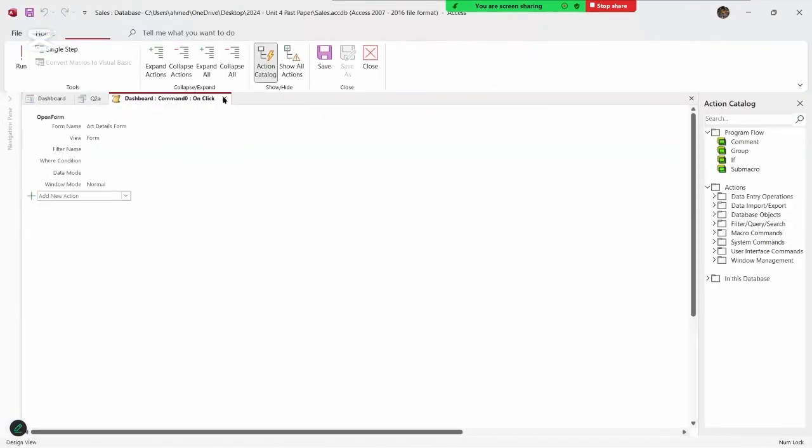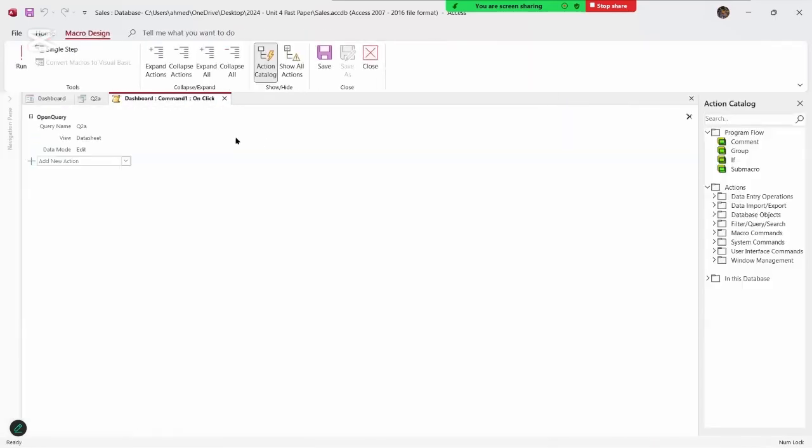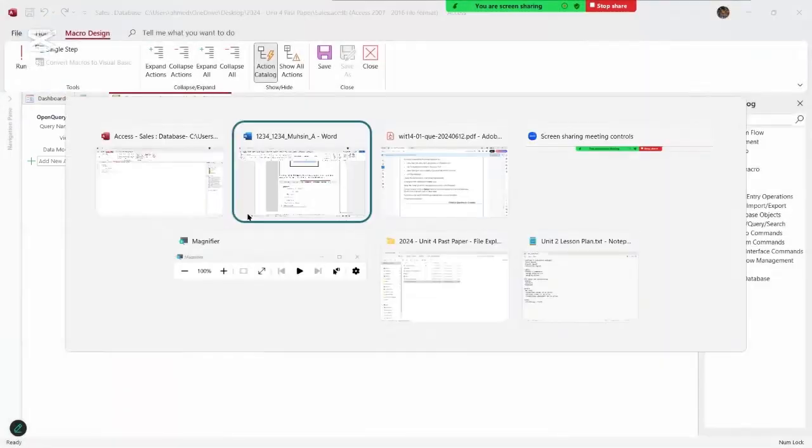Then you need to go to the next button, build event, Windows Shift S, top to bottom.